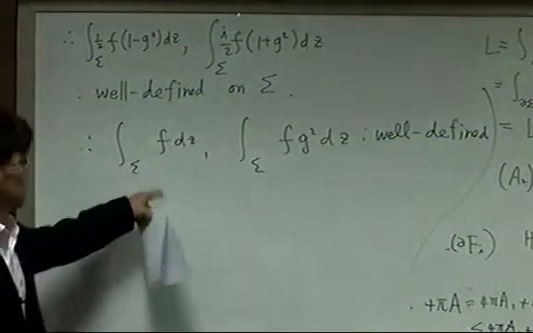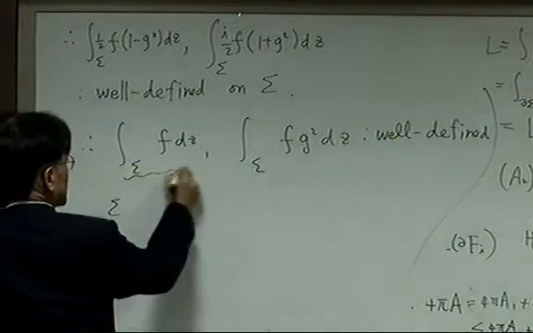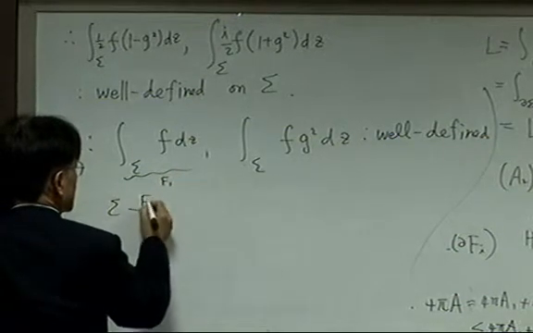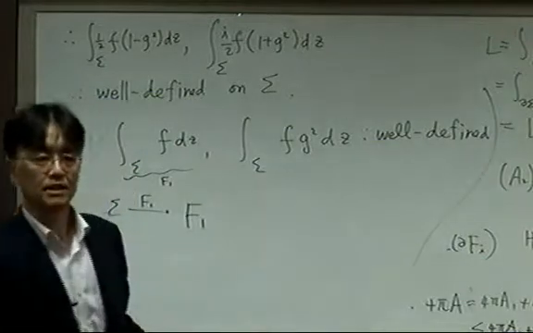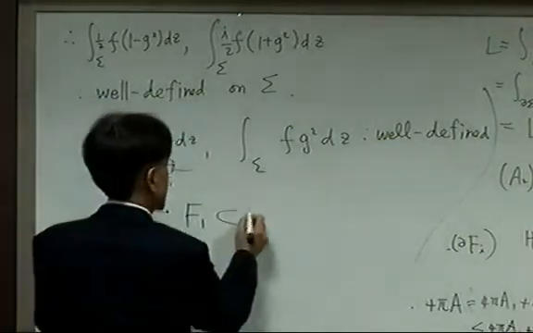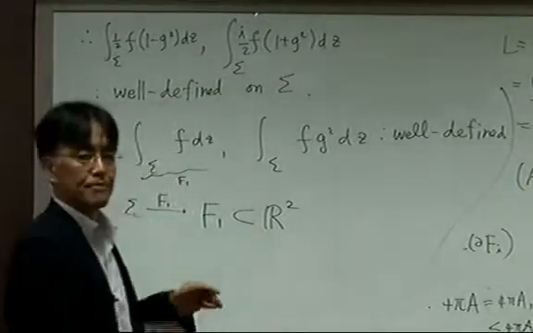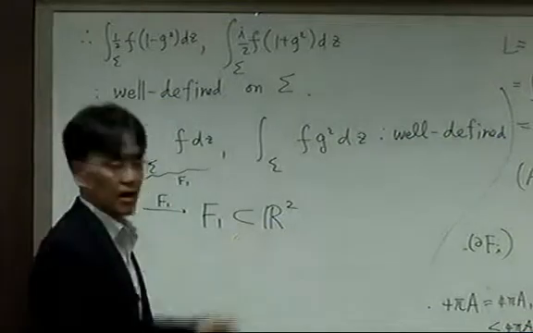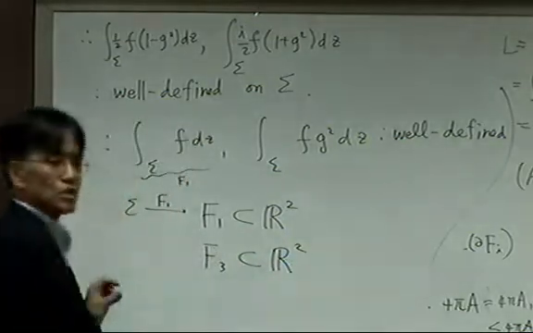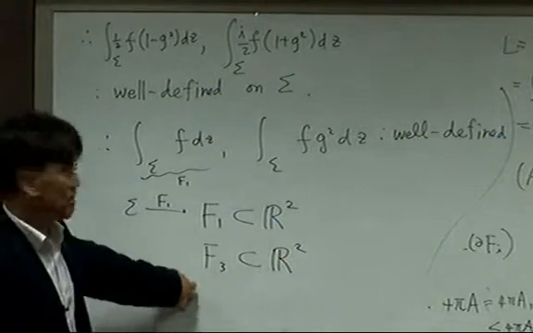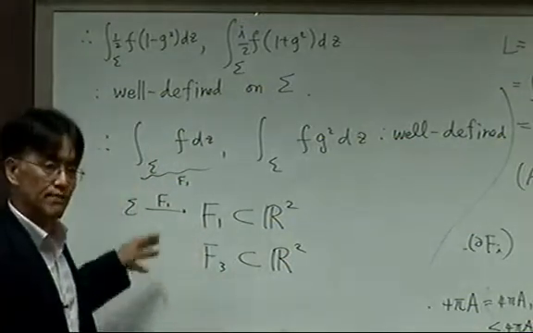But what's the image of these complex integrals? Okay, this complex function is f1. So f1 maps the minimal surface onto a flat surface. But these are well defined. Well defined means that this image lies exactly in R2. It doesn't exist abstractly. It exists in R2 naively, very naively, as a domain in R2. Okay? Similarly, f3 exists in R2. So we have the well-known isoperimetric inequality for f1 and f2. On R2, we know that the isoperimetric inequality holds. So for these flat surfaces, we have the isoperimetric inequalities.